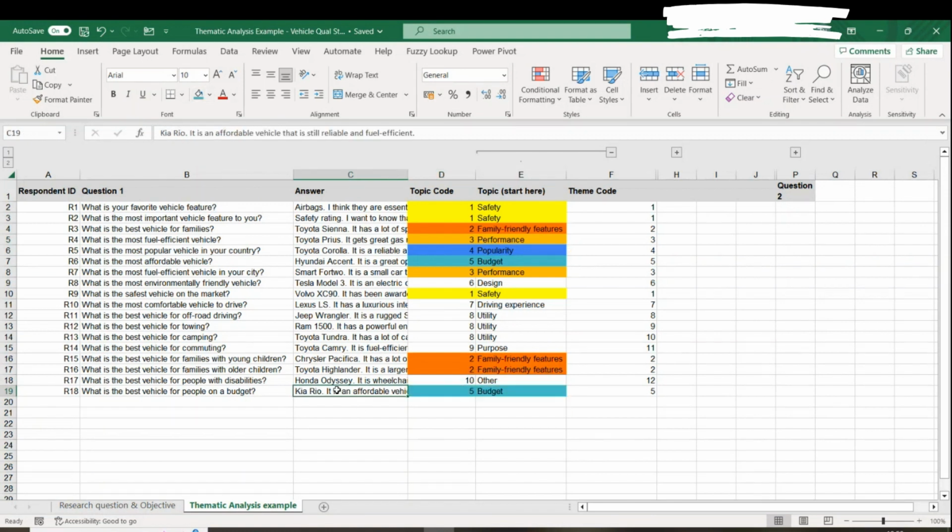So these are the things you need to look out for, what your research question is and what the answer is. So you already know what you are looking for and what people are saying. You just need to encode from it, because other people might write long columns, or they might say a lot of stuff, but you need to pick out what you want within the richness of the data. And then we go back and see the next question for respondent 8, which says, what is the most environmentally friendly vehicle? They said the Tesla Model 3.